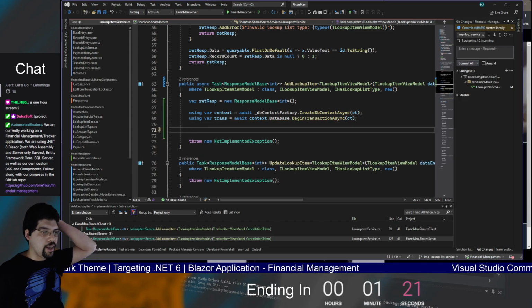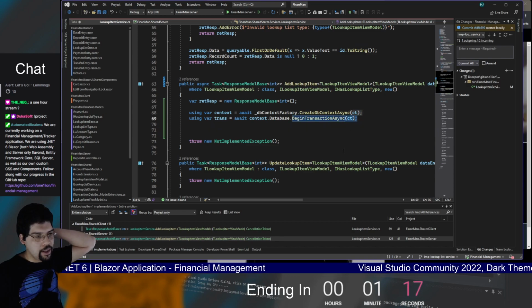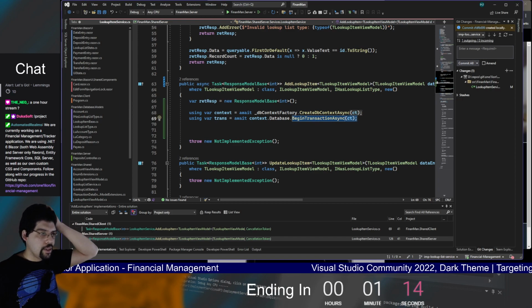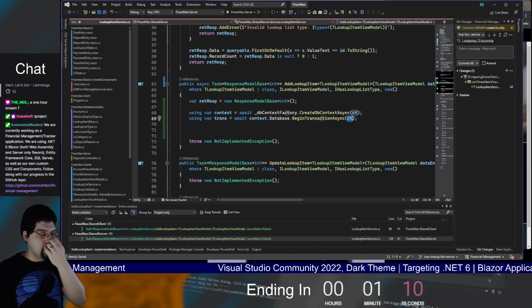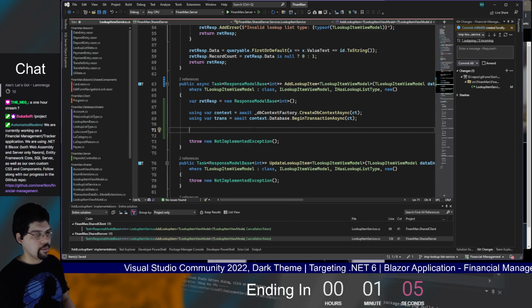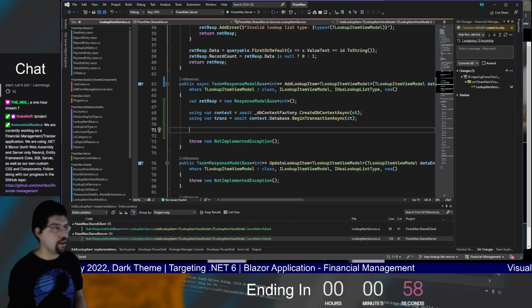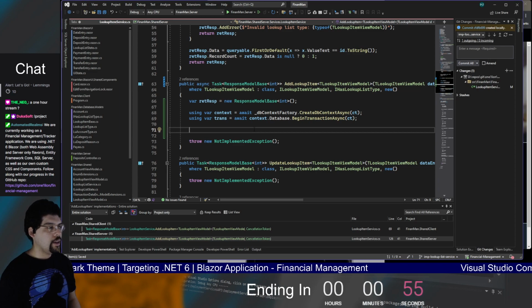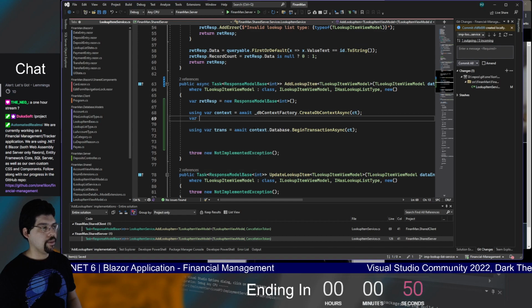There's going to be a lot of error handling that I'm not doing right now that I should be doing. So what happens if the cancellation token is canceled? Then I believe it by default throws an exception in this case when I'm using it for the database stuff. But for now, we're just going to do it with the context and the transaction in line. We'll look for the record before we even create the transaction. And we will attach a record.